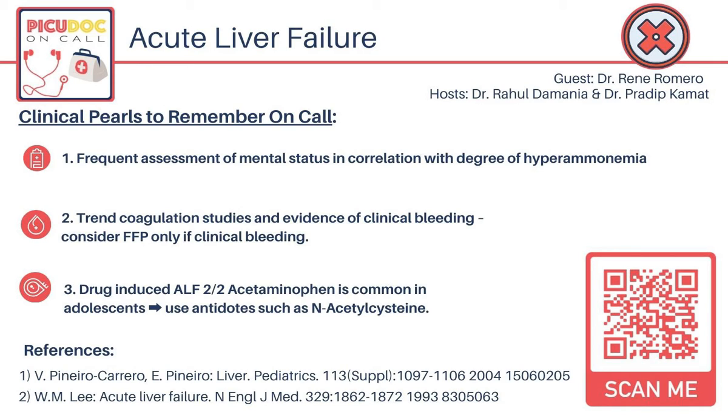indeterminate cases. And then we have a smattering of many different indications of various childhood cholestatic diseases, such as Alagille's syndrome, progressive familial intrahepatic cholestasis syndromes, and many other metabolic diseases. There's a fair number, probably on the order of 5%, that are from malignancies, primarily hepatoblastoma in the younger age group. Thank you so much for sharing.